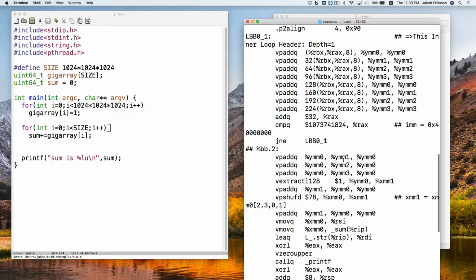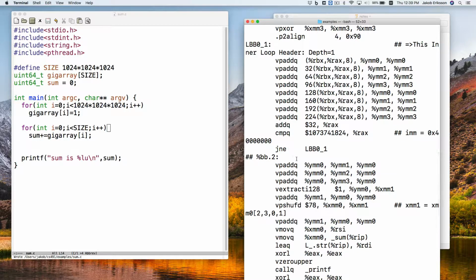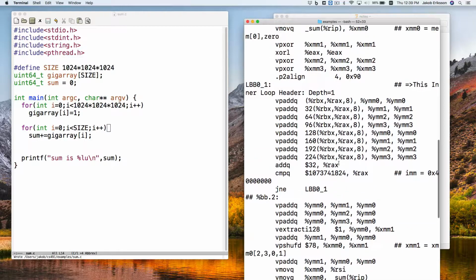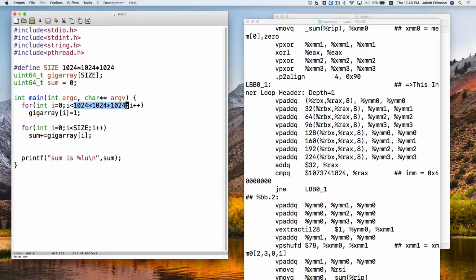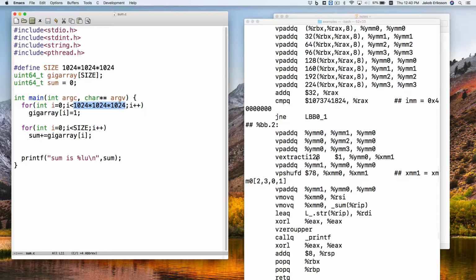Let's see. I think that this part, I'm trying to decide whether this is 32. Yeah, we know how long it is. Okay, so it just went through. It doesn't need a suffix for that. If we didn't know how long the loop will be, then we couldn't do it in chunks of 4 elements either. But it looks like it didn't have to deal with that. Okay, so let's see how it's actually adding them together.